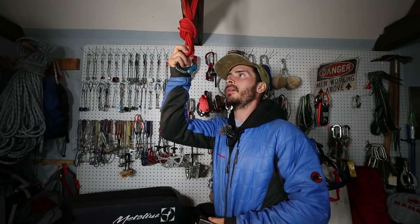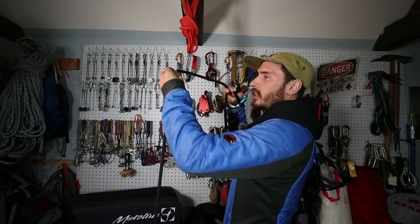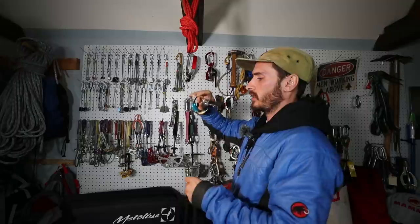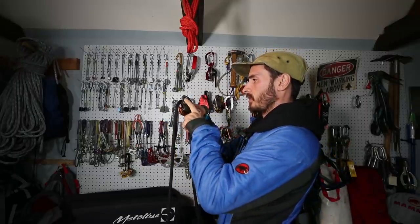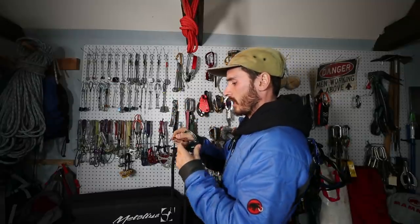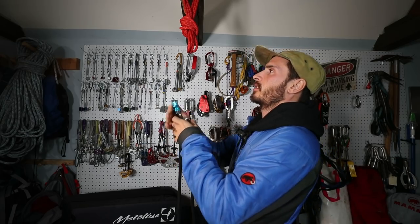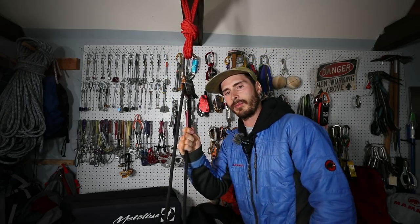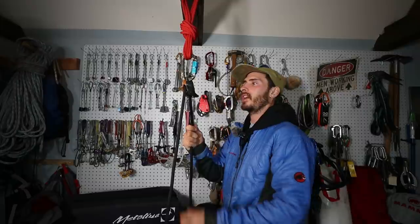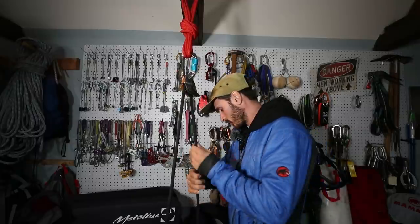Okay, so you're probably going to have some anchor set up just like this. Here's our climber over on that side. We're going to look at our Grigri — the climber goes on the fat side of the Grigri. Always test that it works — clip that in just like so. Now we're hauling our climber up, and he's going to say 'help, I can't climb!' Okay, fine, let me help you up. We're going to set up our three-to-one.